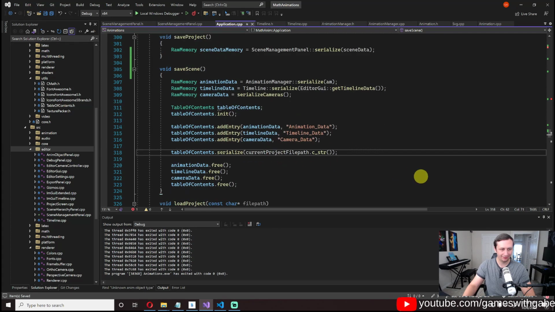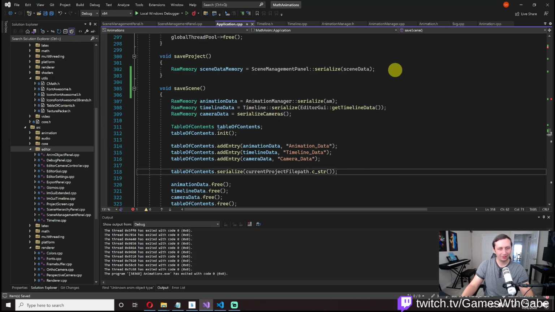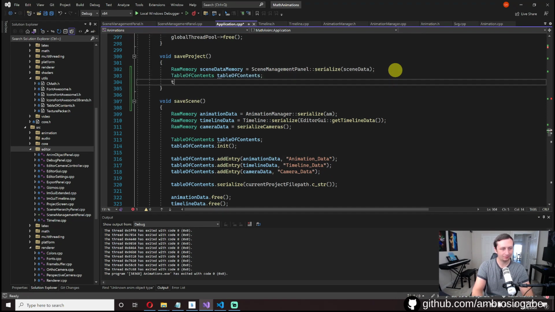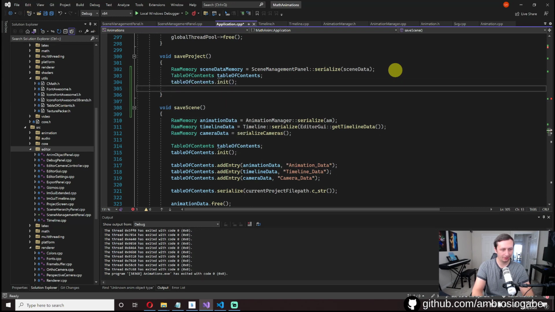That should be fine. Okay, so we have this table of contents thing, which is just a structure that helps me organize the binary files. So we're going to do the same thing here. Okay, and then we're going to add an entry, which is our scene data.